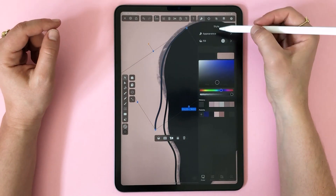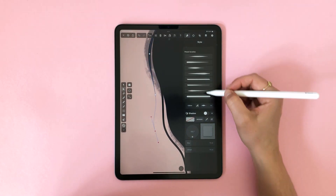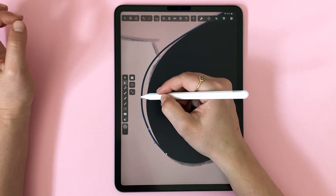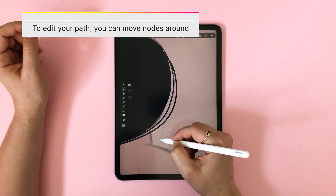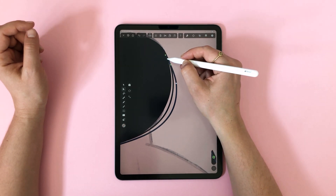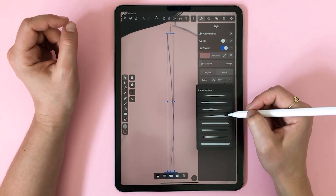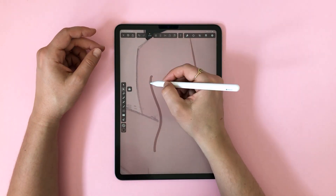For this one I want the ends to taper a little bit so I'm going to pick a brush. That one from the presets would work just fine. I'm going to make it a tiny bit thicker and adjust until I'm happy. I also want to add a couple more strands that go behind her neck — same procedure basically. It's funny how much effort goes into simple lines. I sometimes feel like I can tweak lines forever but at some point I have to remove myself from my artwork and just let go of it. I'm going to give more dimension to her body, tracing this line down her back and giving it a little flow by turning it into a brush stroke again.